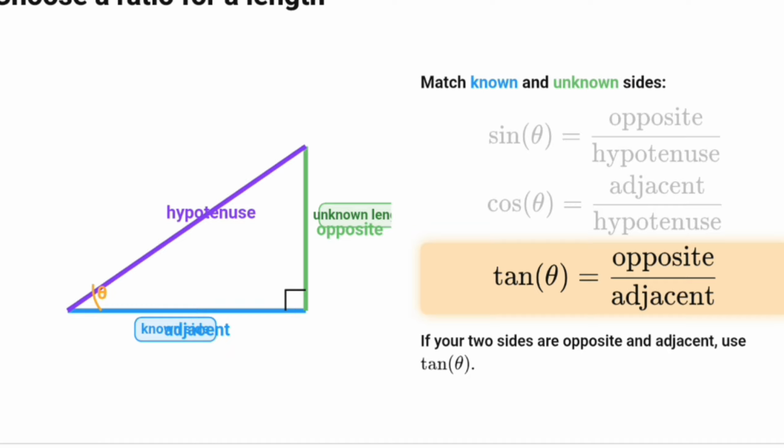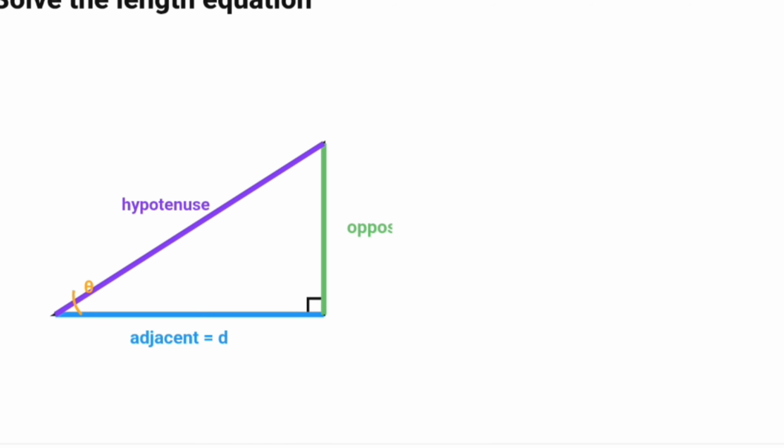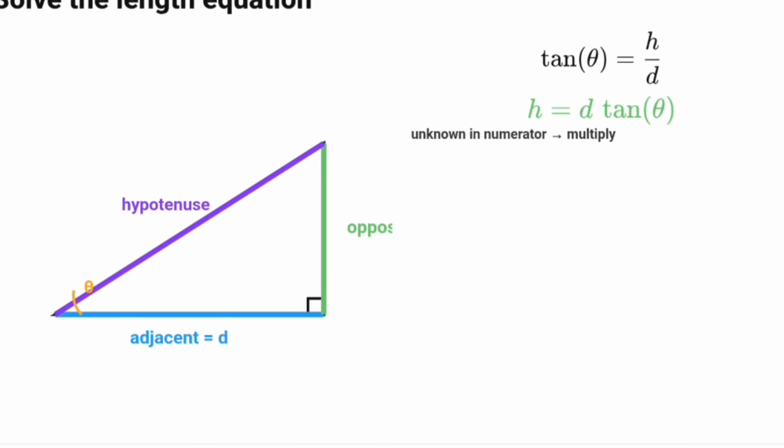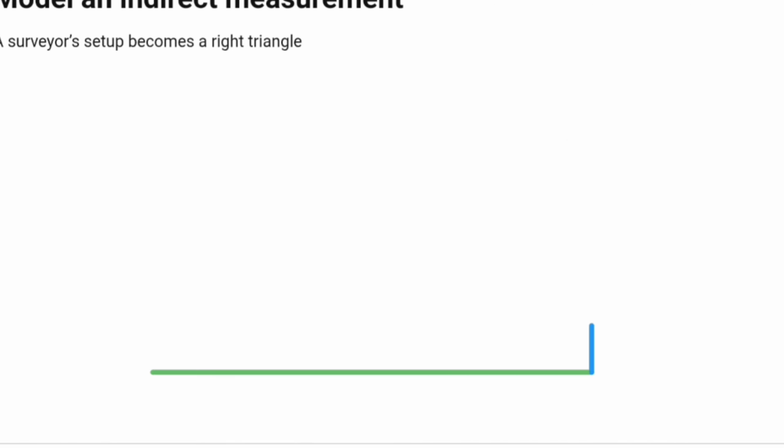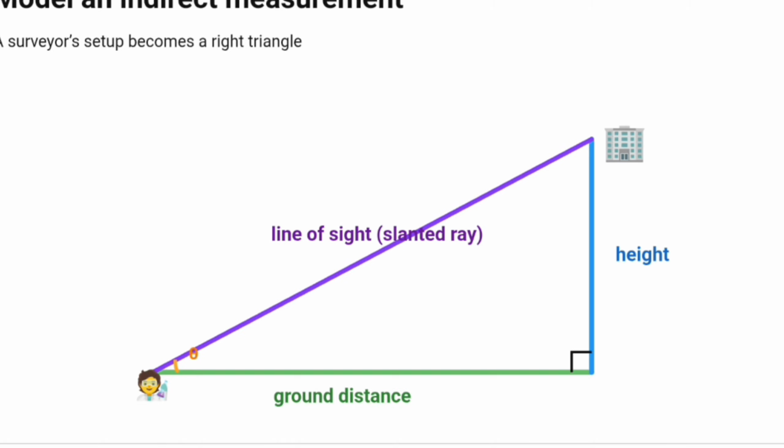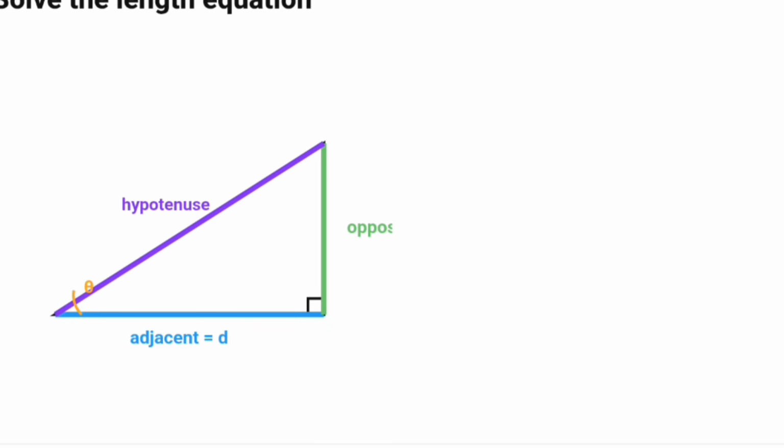With the three ratios available, a height or distance problem starts by matching the known side and the unknown side to the sides of one ratio. If the angle and one side are known, the matching sine, cosine, or tangent equation connects them to the missing length. After the correct ratio is chosen, algebra isolates the unknown side while the trigonometric value comes from the given angle. The missing height or distance is found by multiplying or dividing by that trig ratio, depending on where the unknown appears in the equation.